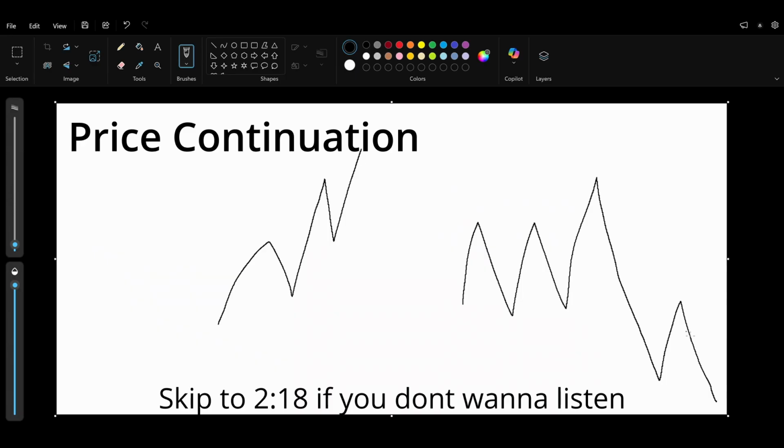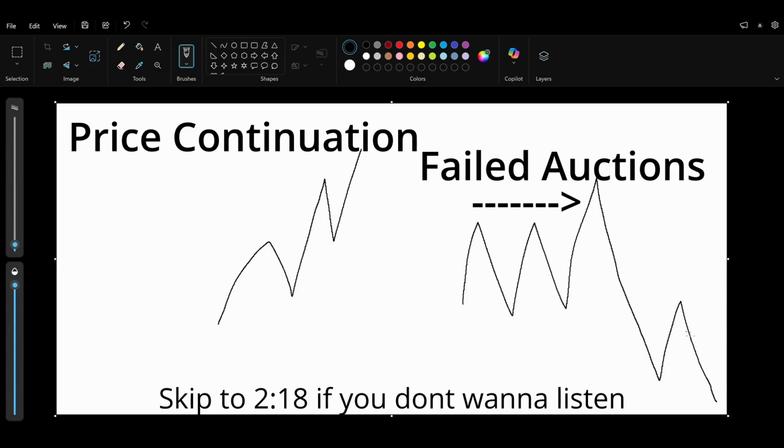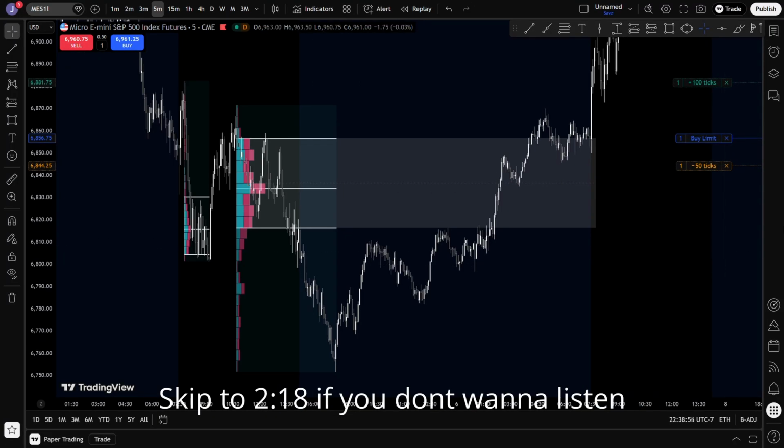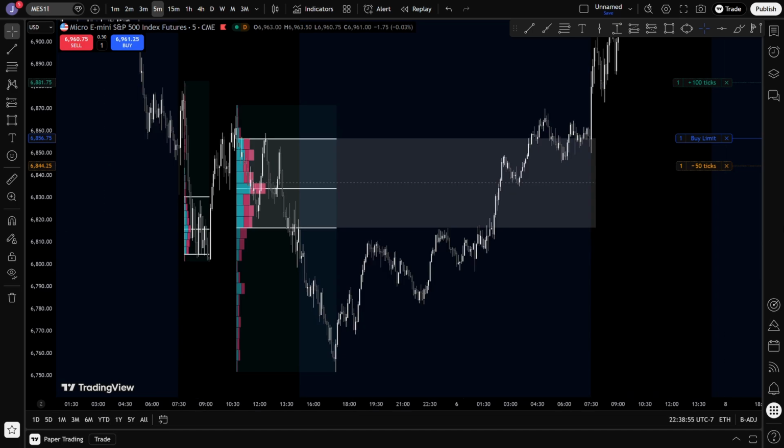My strategy is mainly continuation models from the auction market theory. I sometimes also trade failed auctions that cause a reversal and then continue lower. So with that being said, let's understand the continuation model and what I'm even talking about. We use non-institutional data, unfortunately, because being free has its pros and cons. If you want institutional order flow data, I recommend using Deep Charts or any other, it doesn't really matter.